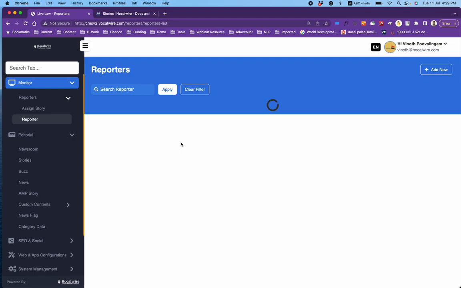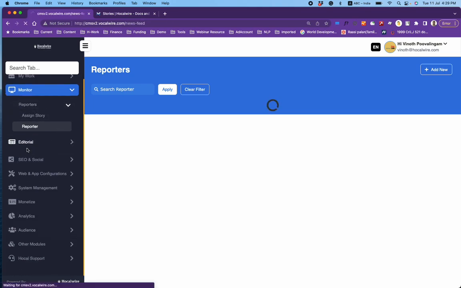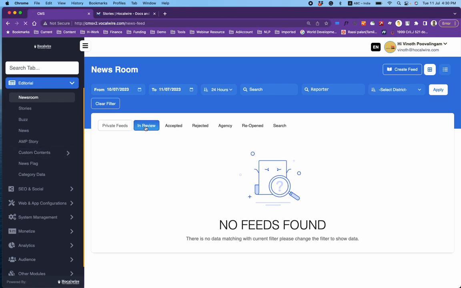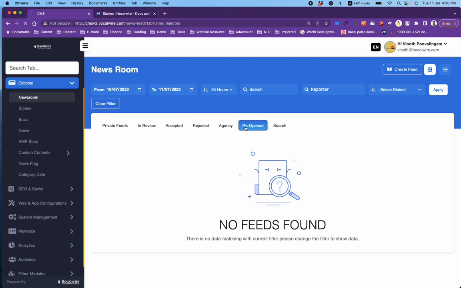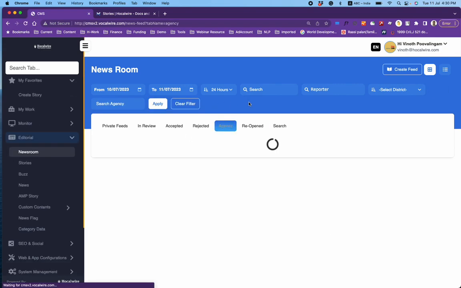There is no dummy data, I think, in this particular system for reporter, so we are not having anything. This will be covered separately. We will have a separate session for reporter module because it's not a standard feature, right? Typically, newsroom also comes along with other modules only. It comes with the reporter module, but some clients also use content ingestion through API in newsroom, right? So your content will come here for that.